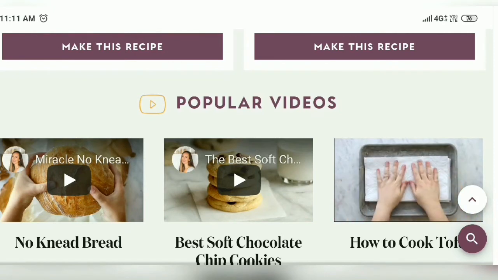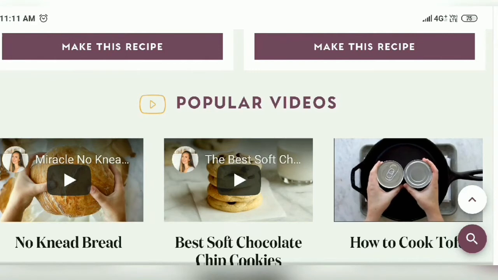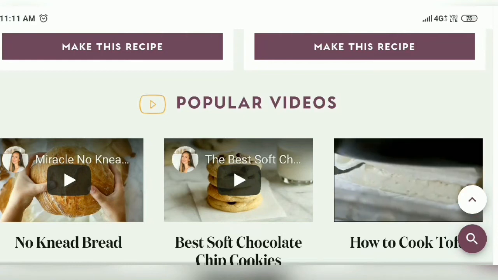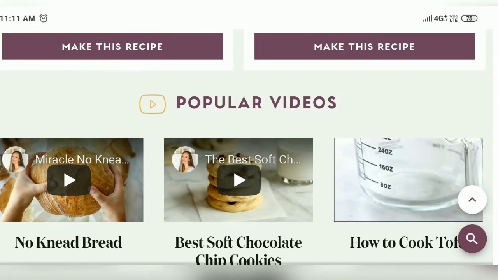Line a rim baking sheet with a few layers of paper towel, and then place your block of drained tofu on top. Here we're using extra firm tofu. Place a few more paper towels on top of your block of tofu, and then place something heavy on top. A cast iron skillet with some canned goods works really well. This helps squeeze all of the extra moisture out of your tofu, which makes it much easier to cook. Let this sit for about 30 minutes.